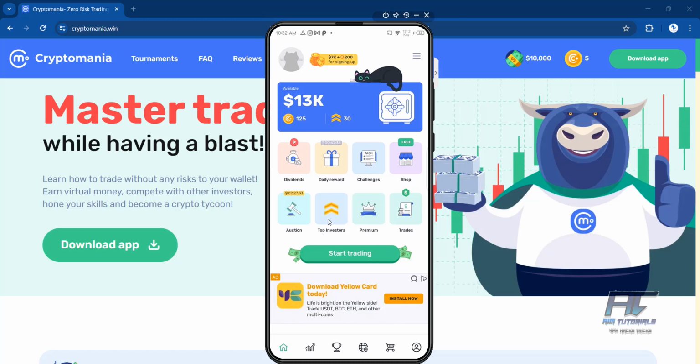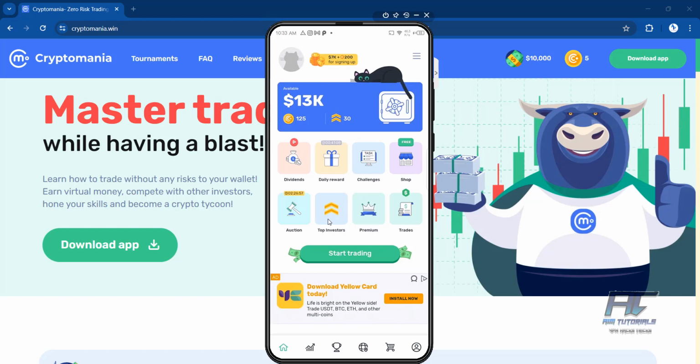We'll go step by step through each of these sections, and the first section we're going to start with is the dividends tab. Once you download the app, just open it and follow the sign up steps. You have to select your language. After selecting your language, you'll be asked to get a free spin, for which you watch an ad, and it gives you the money you can find right up here. As for me, I received a 13k bonus. You can get something different; it depends on the app.